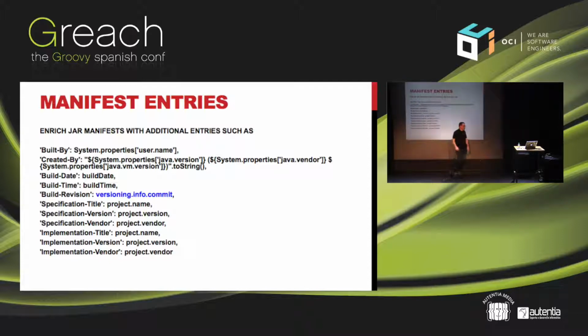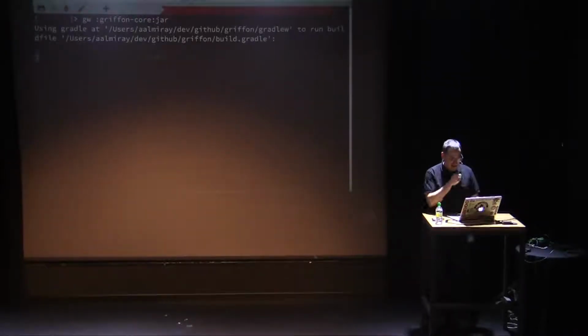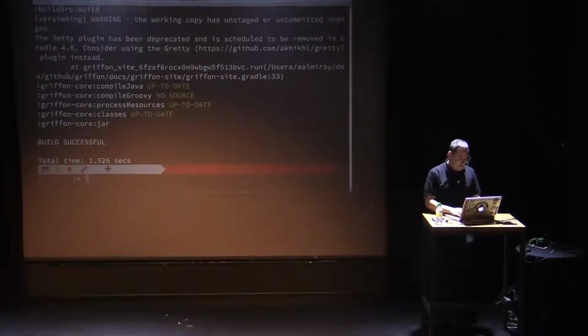And then something else. So if I run this thing in the Griffon build, let's see. Let's go here. As a matter of fact, it wouldn't matter if I did that, right? Because I had GW. So I do Griffon core and generate the jar. And that's fast, perfect.